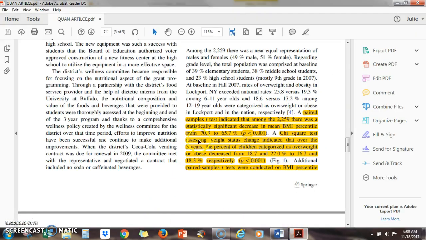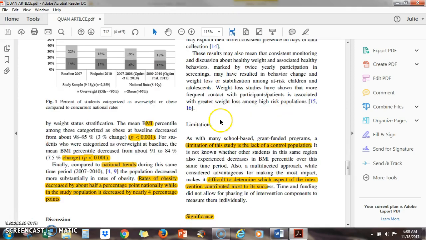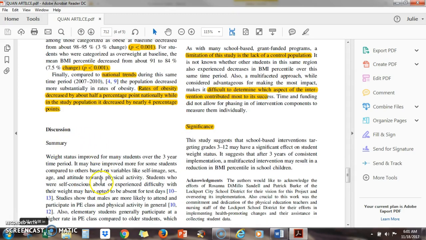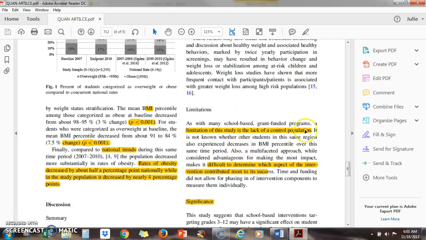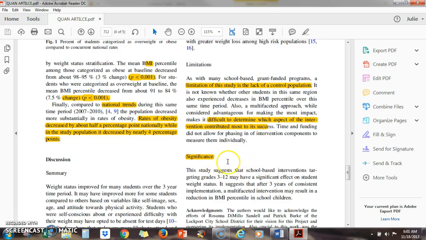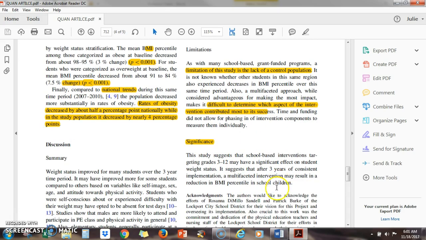So if we go back to the article really quickly, you will read through the results, but you'll also read through the discussion. You'll find, if you ever write a research article, that the discussion is often the hardest thing to write. You're really pulling things together. What I wrote and what I looked at here was the limitations, and I highlighted them, and then truly the clinical significance of this study.